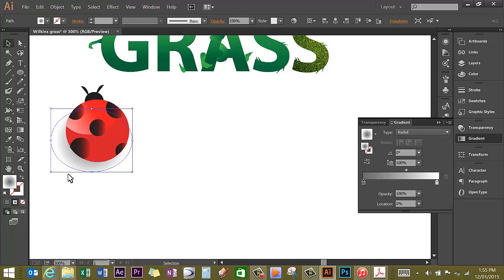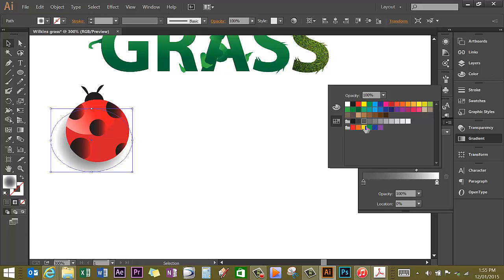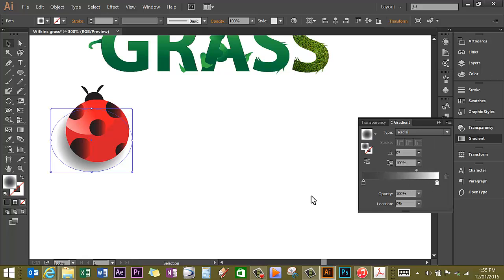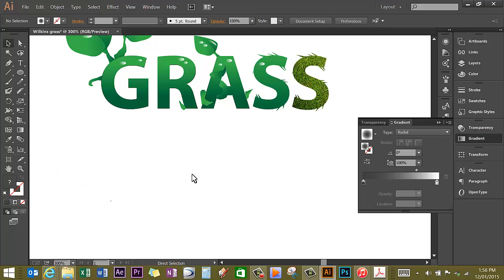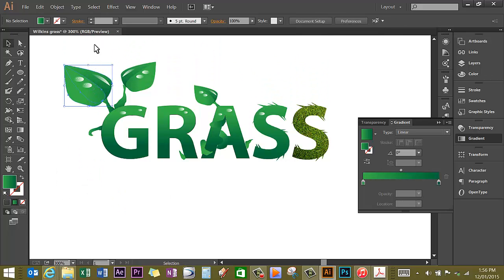So I have a shadow, a tiny little shadow you can see just there. If you want to change the color of that, you can. Choose a slightly darker grey, and I'm pretty happy with that. So I'm now going to select all of that, Control G to make a group. Actually I'm going to reduce the size of it because the lady beetle needs to sit on one of the leaves. So I'm going to make the lady beetle very tiny, cut, paste up here, paste, and move it over here, and it possibly needs to be even smaller, so I'm going to zoom into this area here.